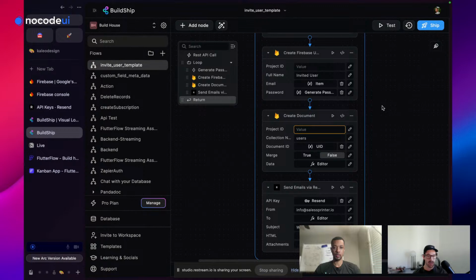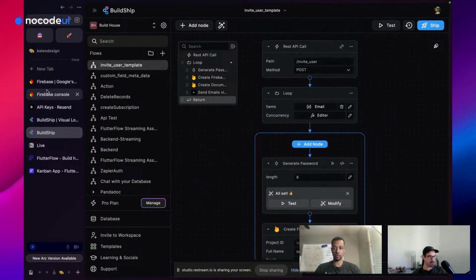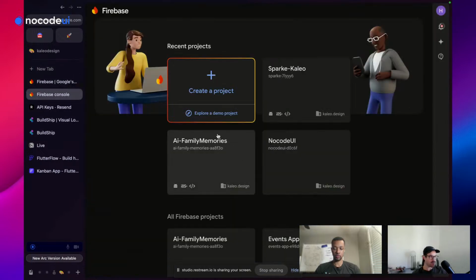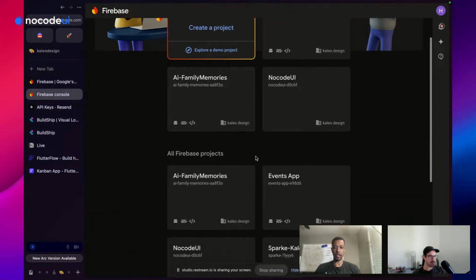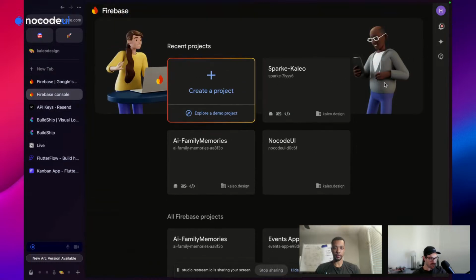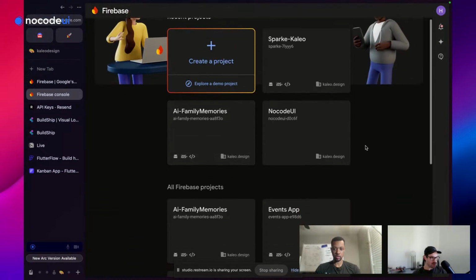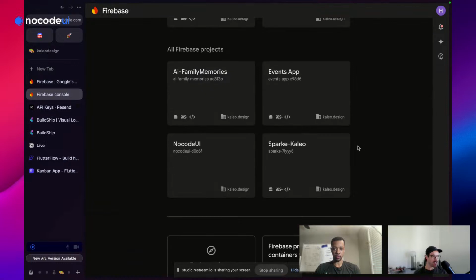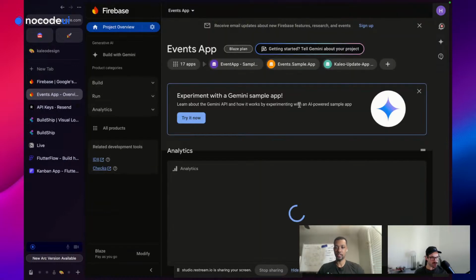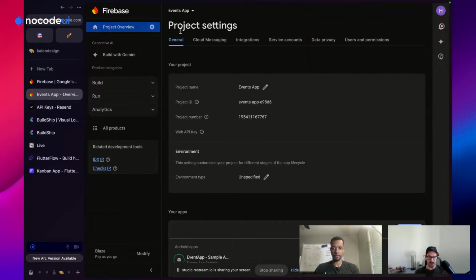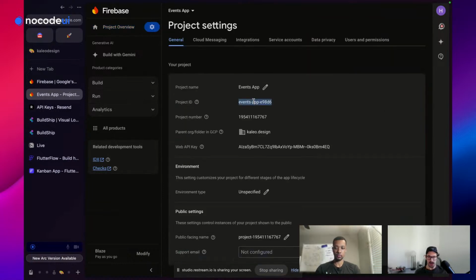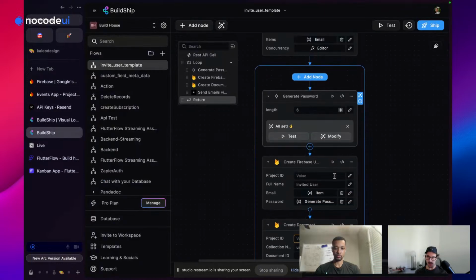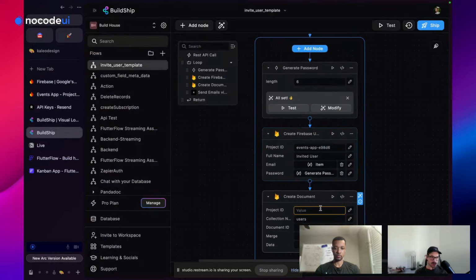Yep, cool. I can grab the Firebase project ID for you, and I'll send it to you via chat. Cool. And also, did you share it with me in Firebase? I did. You are an owner. I don't see it. Go down there, it's that events app right there. Okay, beautiful. So boom, and then let's go. Let's see if we can.